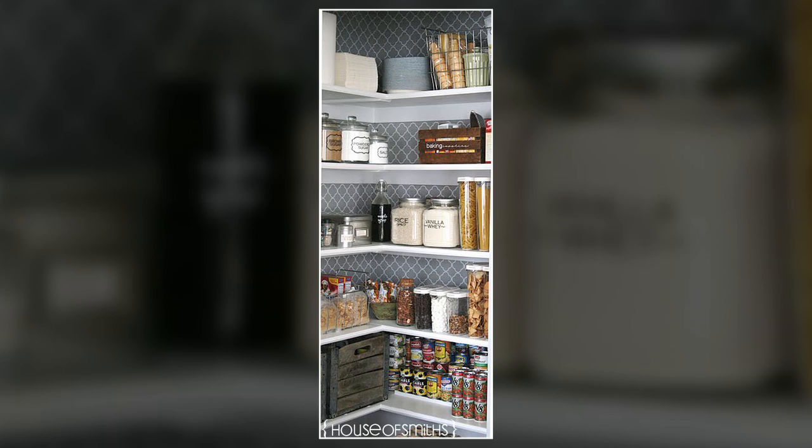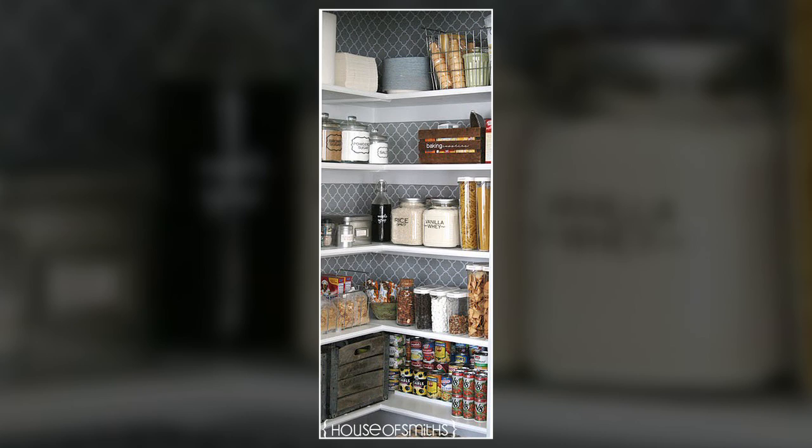Something that has taken the blogosphere by storm is your pantry. What possessed you to bling out your pantry? Most of the time it's a functional place - you open it, get your food - but it is like a joy to go in this baby. It's so super functional now that people ask me, does it really stay like this? Did you just stage it for pictures? No way - this really stays like this. It's so fun to have things in their place and to have it pretty. We honestly haven't had a pantry door in there for like a year and a half because it's fun to look at. It's a piece of decor.